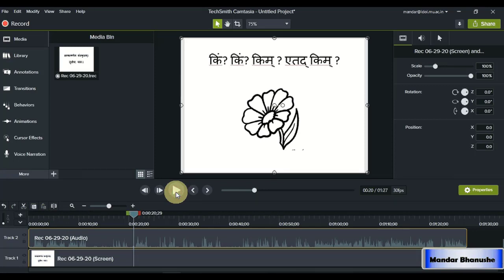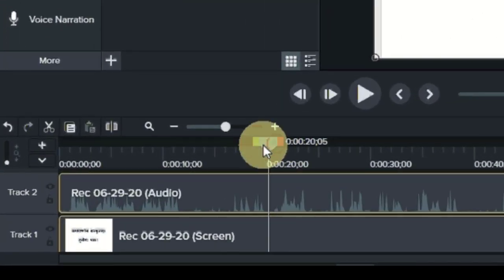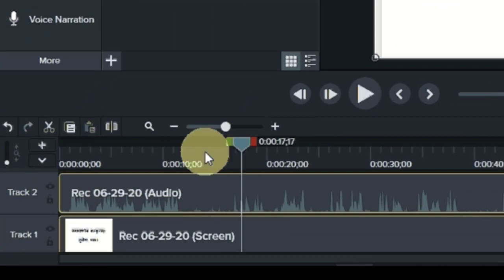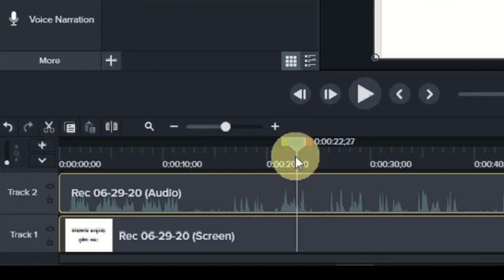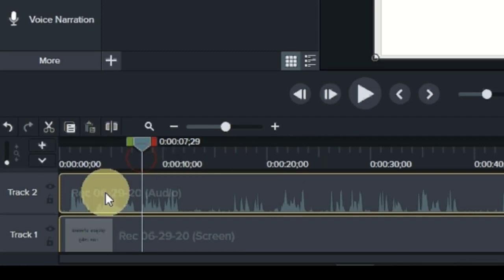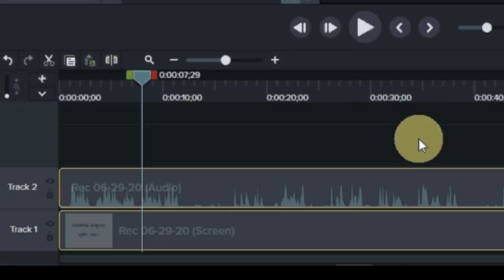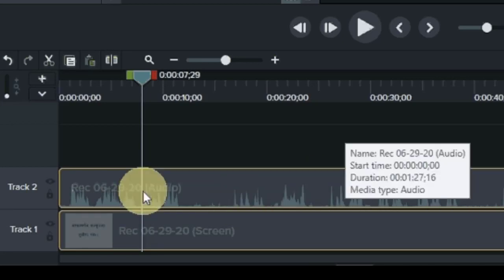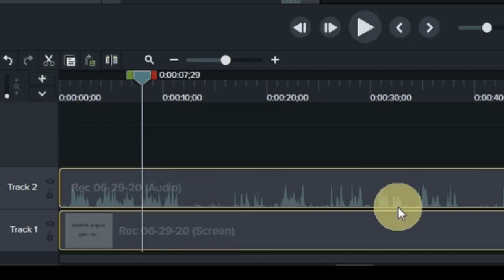Now there are certain minor editing things which we can do in this Camtasia software. First of all, let us understand, this is a center place where your recording is saved. Then this, what I am just moving using my mouse, dragging to the left and right, is the time frame pointer. On the time frame you can see two tracks have been created. Let me show you these two tracks. Track 1 and 2, you can see the video and audio tracks placed on each other. This is what we have to look at when we have to do the editing of our video.